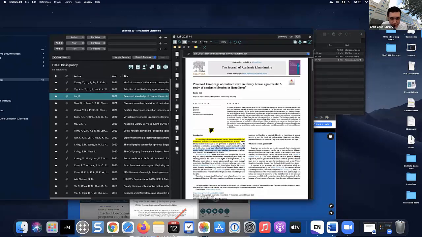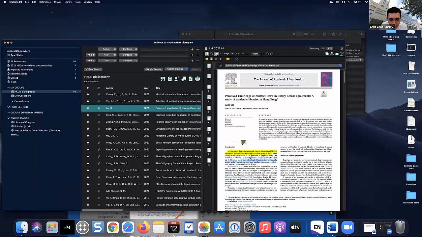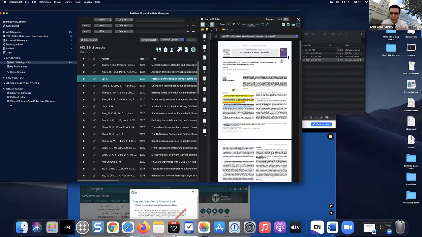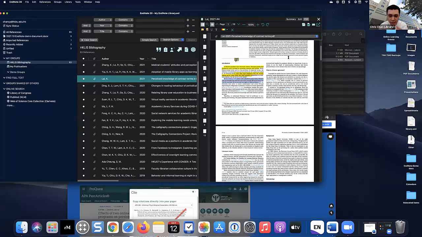Sorry, it's probably very small and hard for you to see, but there's a little kind of a speech bubble. They call it the annotation toolbar. And you can do sticky notes, highlights. So you can see there I've highlighted some more text. You can underline. You can strike through. I guess if you really disagree with what an author says, you can say, nope, cross that out. And some very simple color options. So again, nothing amazing here, but it does open up the possibility of when you're doing your research, as you're reading through articles, of making notes and things directly onto the PDF rather than printing things out or having separate Word documents and things like that.